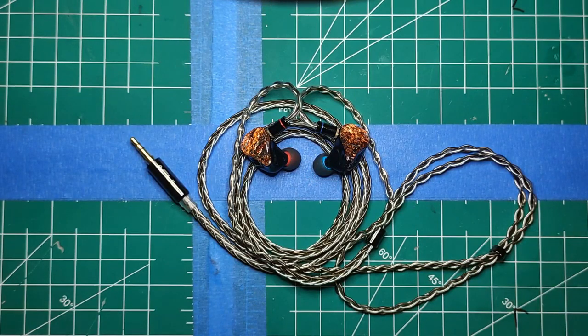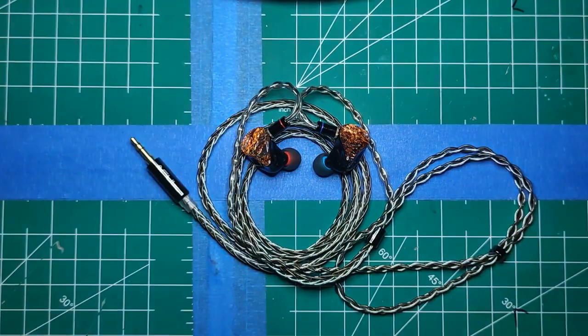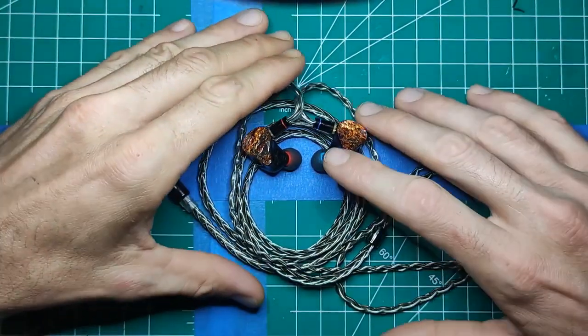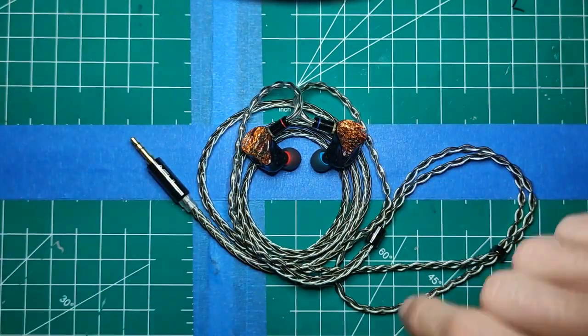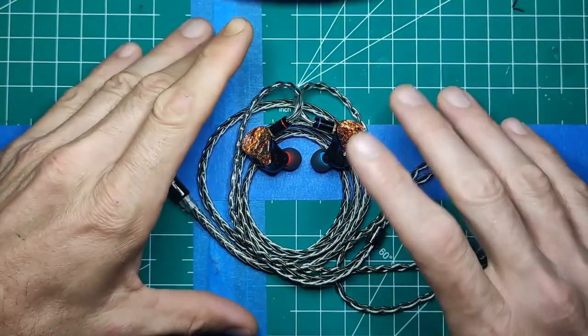Like it'll go out to maybe the middle of your shoulders, so between the end of your shoulders and your head, so not all the way out, but it will go out a little bit from the ears, and then it kind of comes back around, and you'll actually hear it behind you, so you'll hear sound coming from behind you.